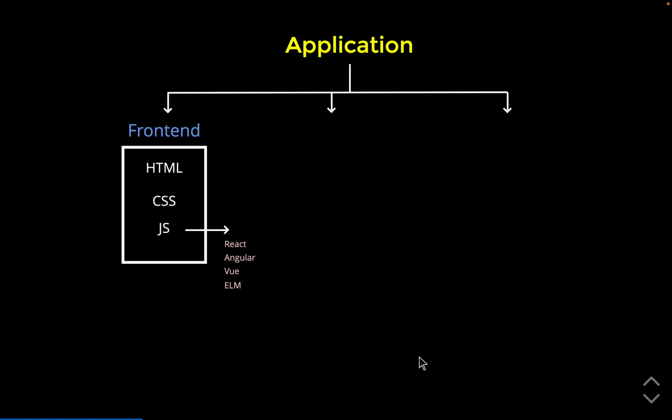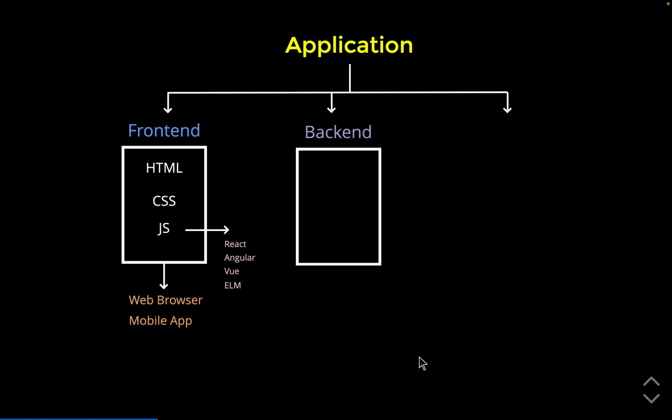Now, the way that you are going to interact with your front end is by using devices such as your web browser or your mobile application. The next part of this puzzle is your backend. Especially for our case, the backend also consists of sub layers. One of the layers in the backend can be your models, and the next one could be your views, controllers, and so on.